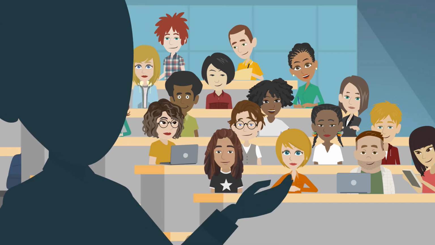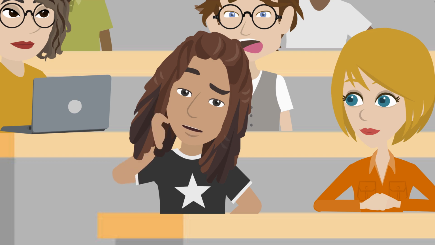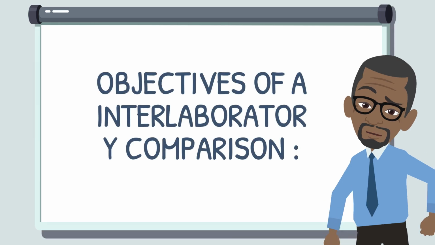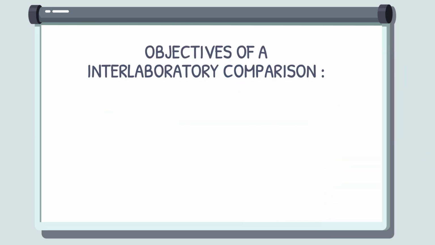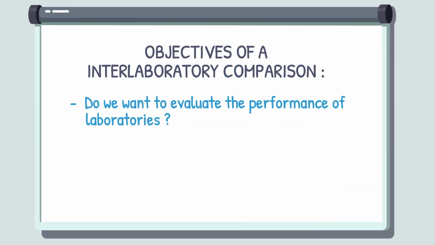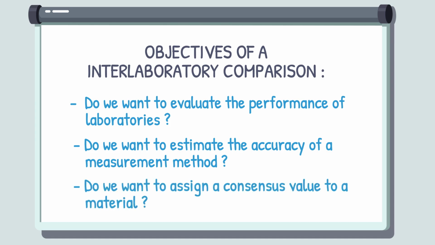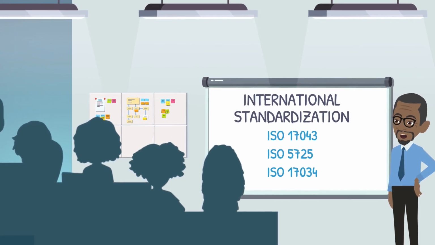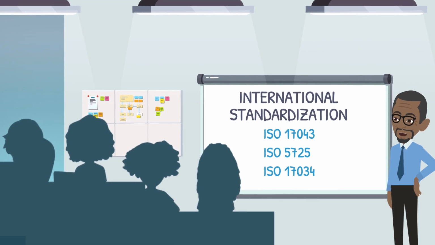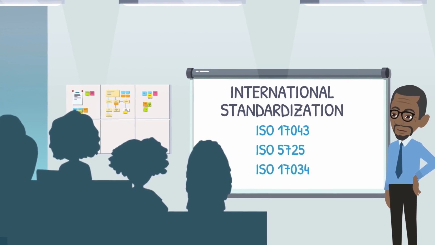So how do you define the purpose of a PTS? Arthur? No, not her. You have to ask yourself the right question. Do we want to assess the laboratory's performance? Do we want to estimate the accuracy of a measurement method? Do we want to assign a consensus value to a material? International standardization in this field is a valuable help. For each purpose, the answer is different because it relies on an underlying probabilistic model.